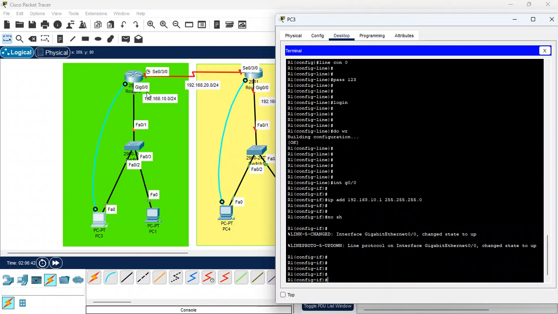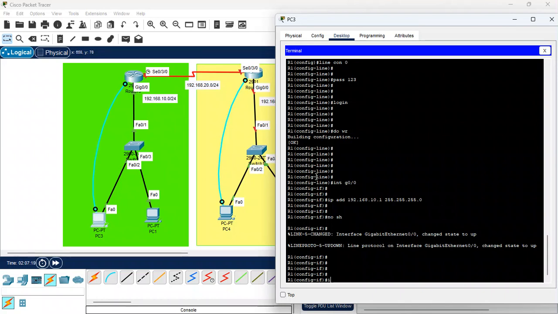You see it has changed to green from red. It has changed to green because I've enabled the interface by using the command no shutdown. Very soon this part here is going to turn to green as well. For the switch, there's no need for configuration, because a switch is just plug and play. It's only the router that needs configuration. Now you have configured this interface, which is facing the switch, and as you can see from here, it has turned to green.